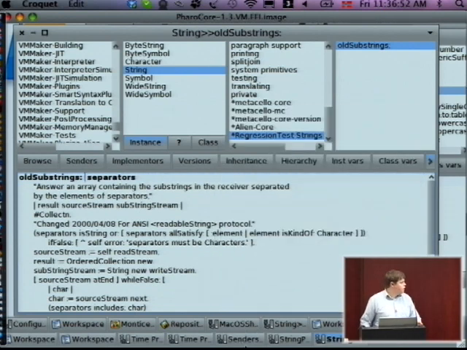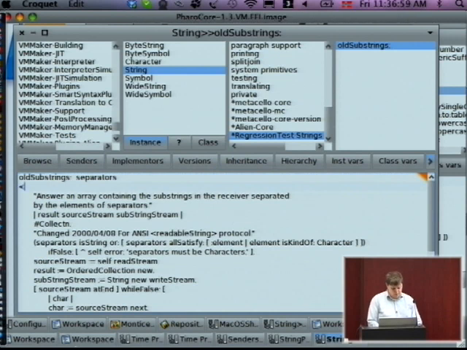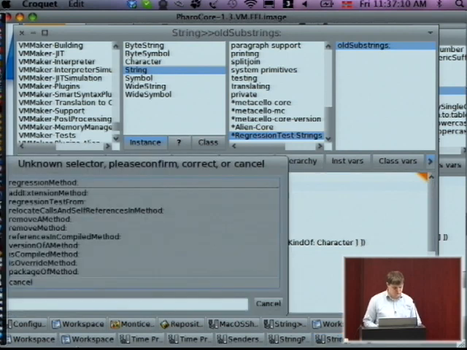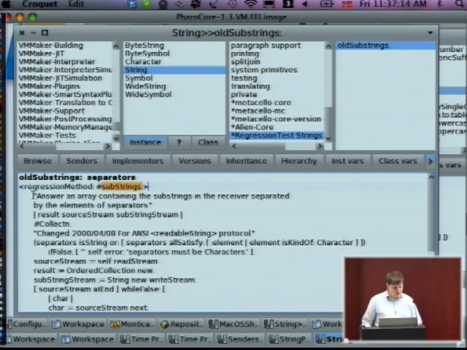So, if I were to write such a tool, then I would use the method pragma here, right? Say this is regression method for the selector substrings, colon, right? It's an annotation of the method. So it's something you can use to discover methods with a certain tag to them afterwards. Yeah, sort of. I mean, a variation of them is also used for FFI, for example, like the syntax you saw earlier today and stuff like that.